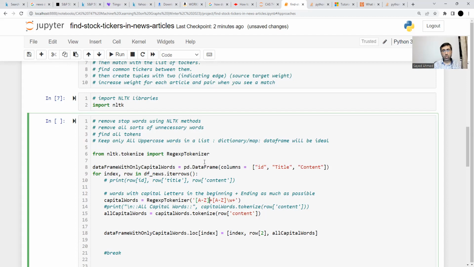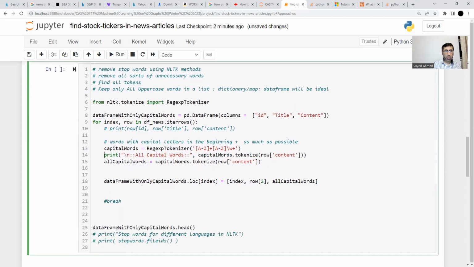Plus actually means one or more of the preceding thing. Okay, let's keep it like this. If I want to print it, you'll be able to see it, but let's not print it now, it will make the output look bad.